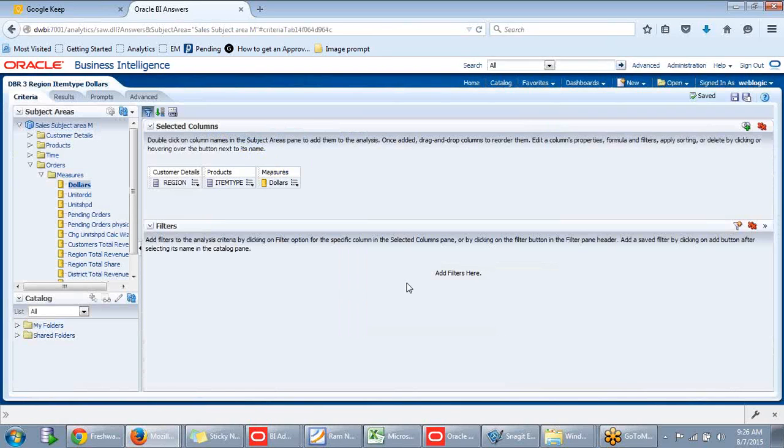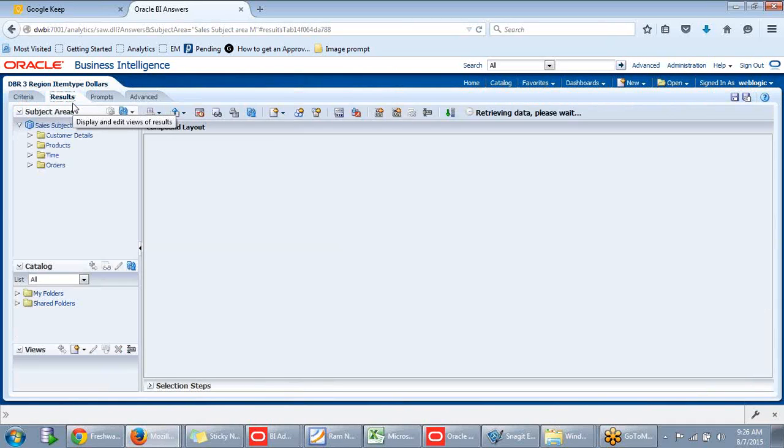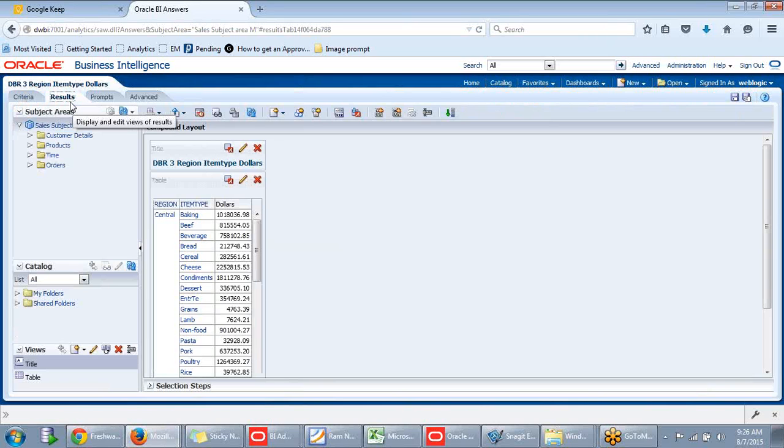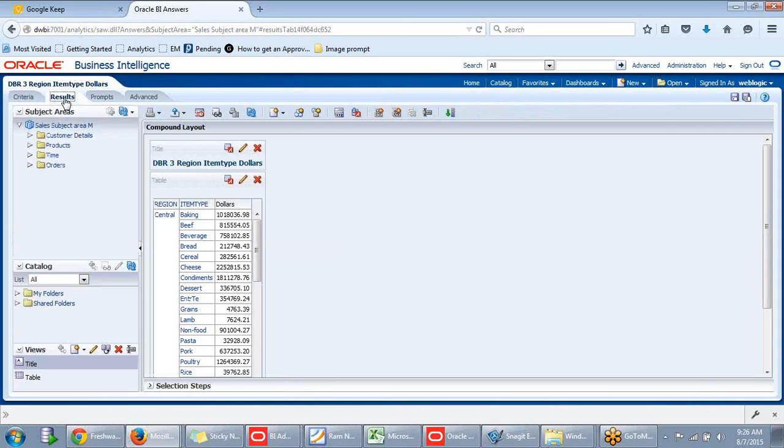Now, just for our convenience, I have created three reports, and I am going to show these three reports on dashboards. Let me generate a view for this particular report.